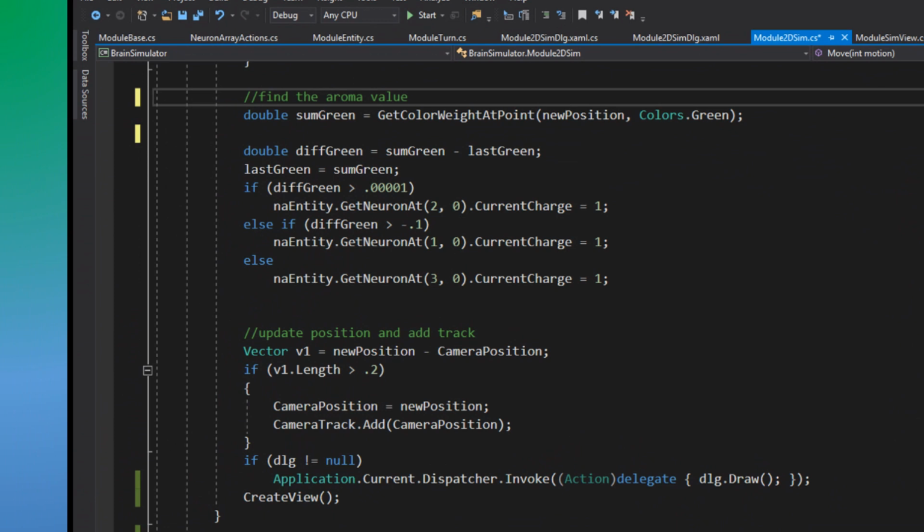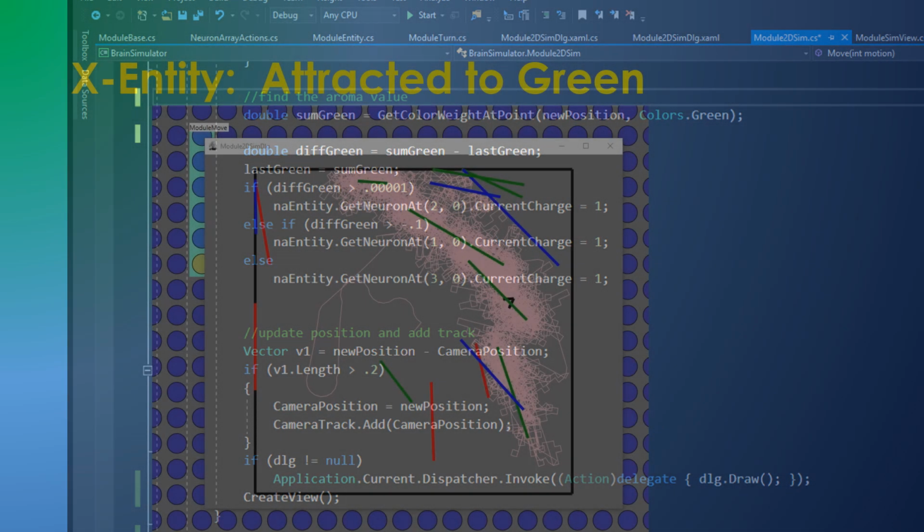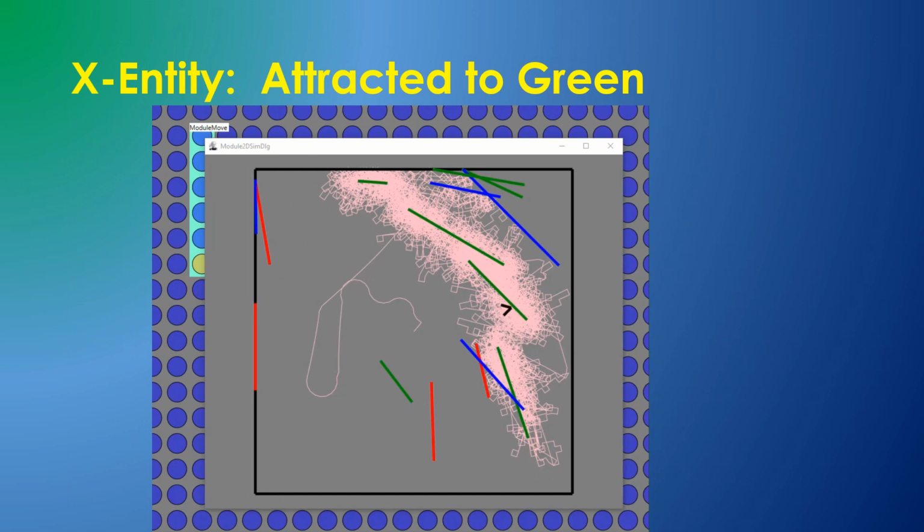If the strength of the aroma remains the same, turn slightly. If the green aroma is decreasing, turn sharper. With this very simple sense and single behavior, the XEntity now appears to be attracted to green obstacles, which you can see from its path over time.